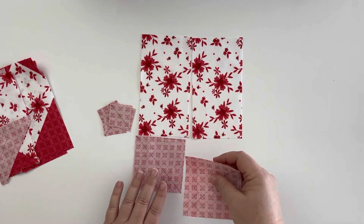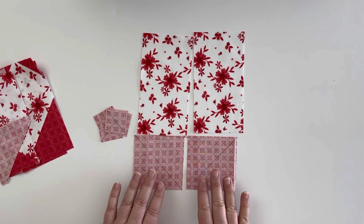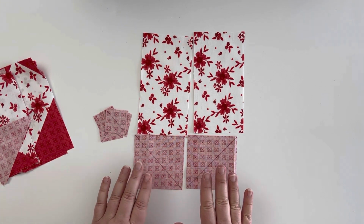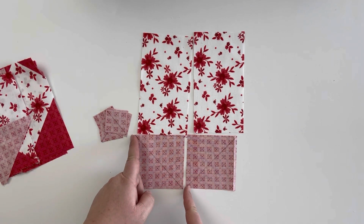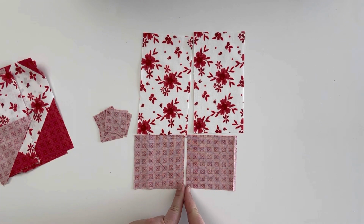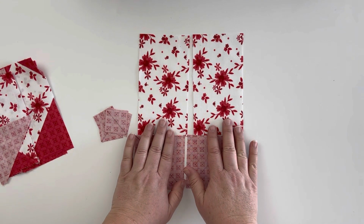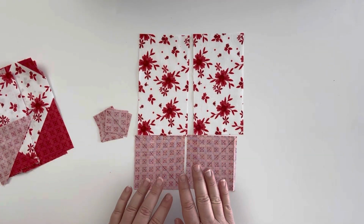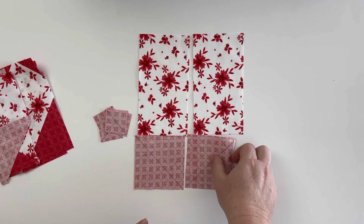You want to begin by drawing diagonal lines on the backs of your background pieces. You want to make sure that you have the diagonals going in opposite directions so that you're creating mirror images on the two halves of your heart. Now, again, because I'm using a non-directional fabric here, I can just mark them all the same way and then turn them.